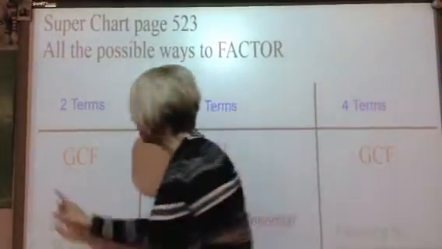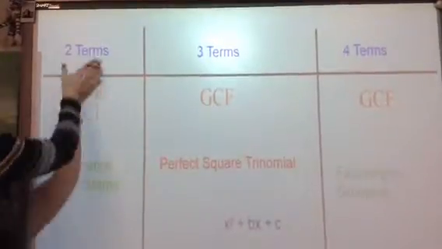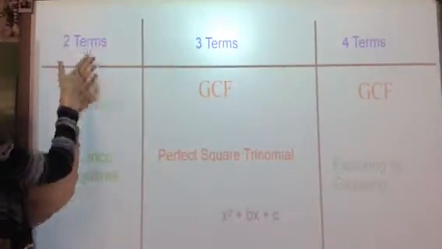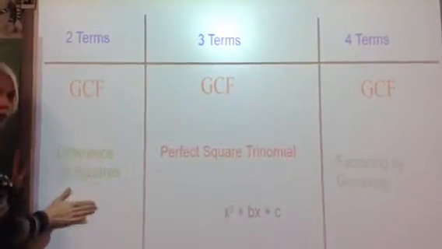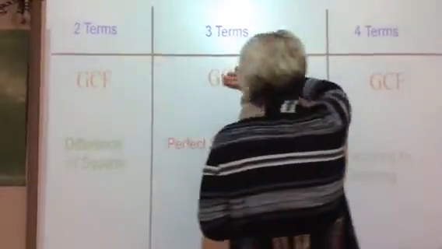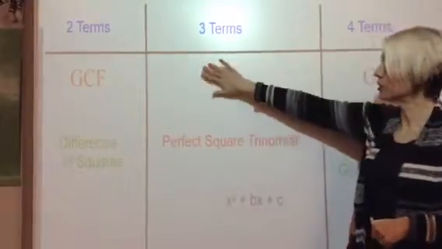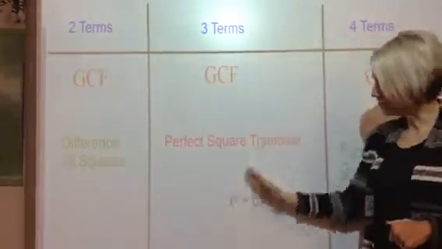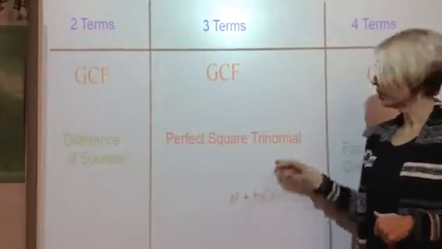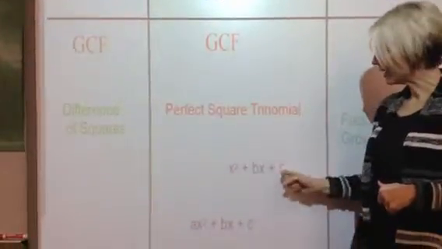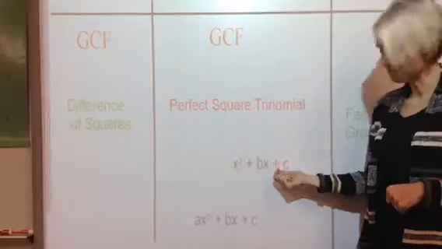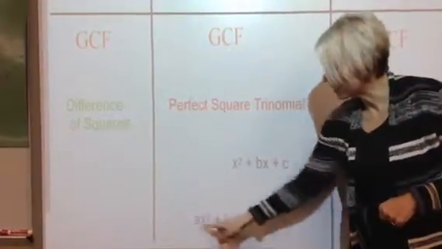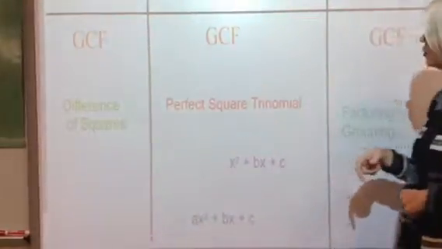These are all the ways that we can factor now. If we just have two terms, if it's a binomial, you look for a GCF first, and then you'll see if it's a difference of squares. If it has 3 terms, if it's a trinomial, you would look for a GCF first, and then you can factor in any of these 3 ways now. The perfect square trinomial. Then if that doesn't work, if there's a coefficient of 1, you would use your product and your sum. Or you would use the AC method if there is something in front of that first term.